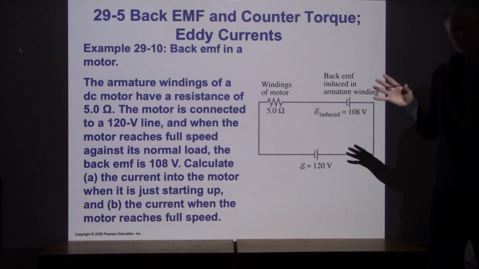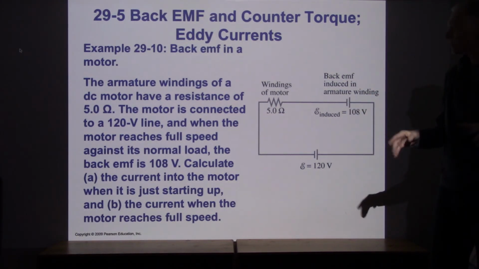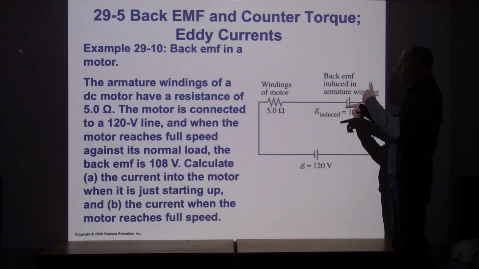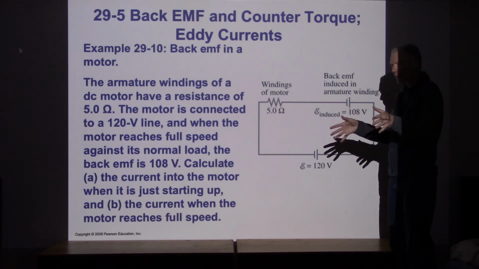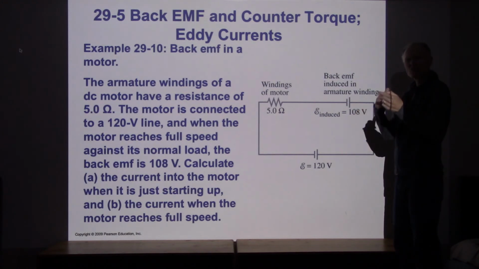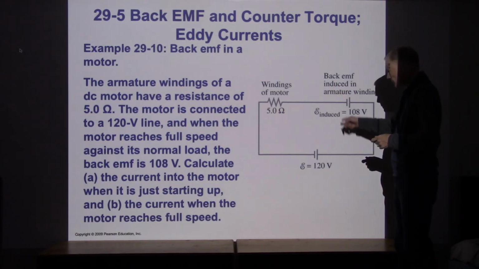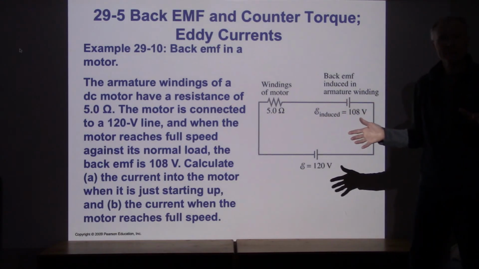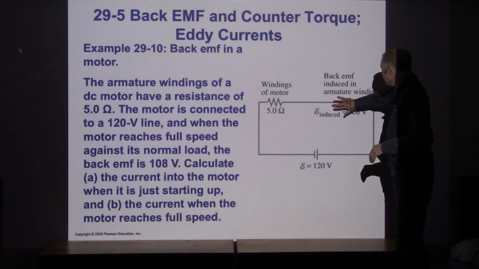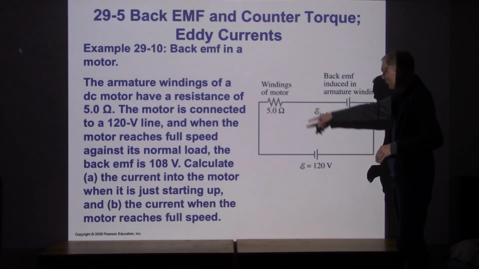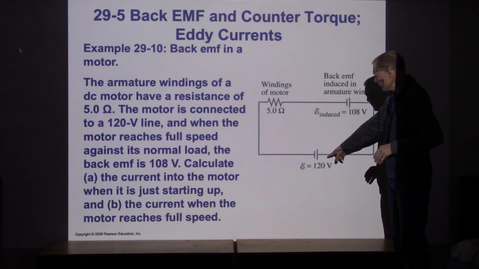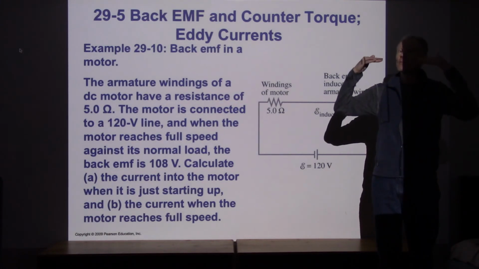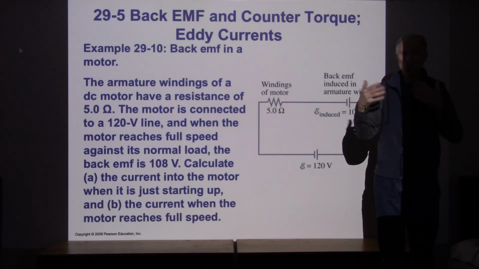So that makes motors in some sense kind of fragile devices, because motors are designed so that they're going to get to some speed. Let's say the motor is at rest, we turn it on, and little by little the motor comes up to speed. Now the back EMF that the motor is generating depends on how fast it's spinning. So initially there is no back EMF, and the wiring in here is experiencing the entire 120 volts. And that says that in a motor, when we first turn it on, there's a possibility of the current getting really high. We could burn out the motor.